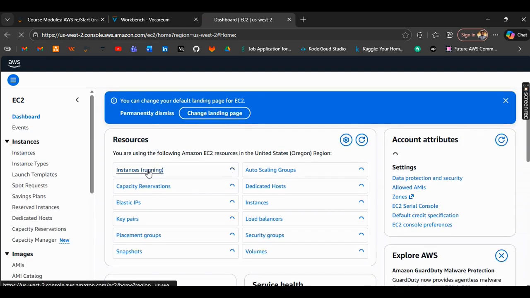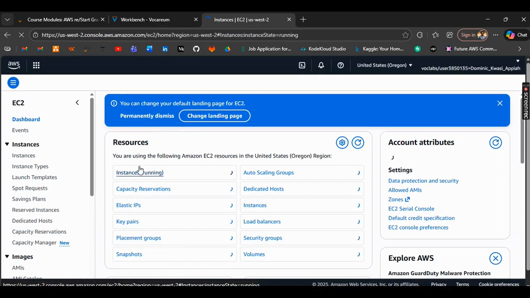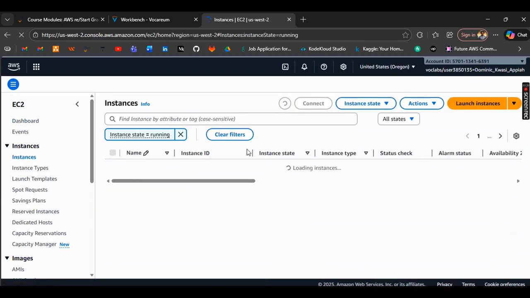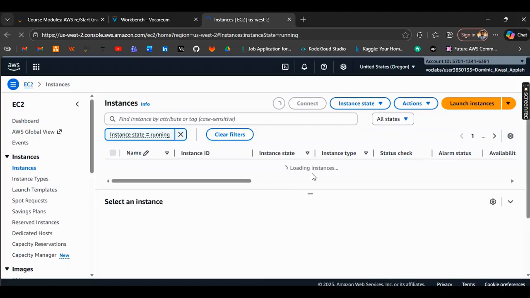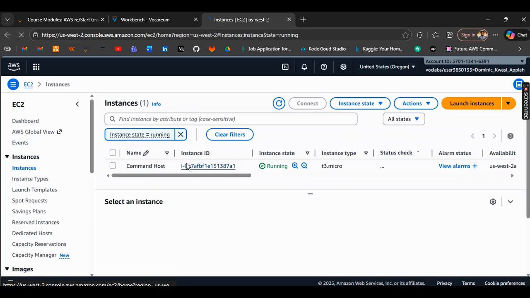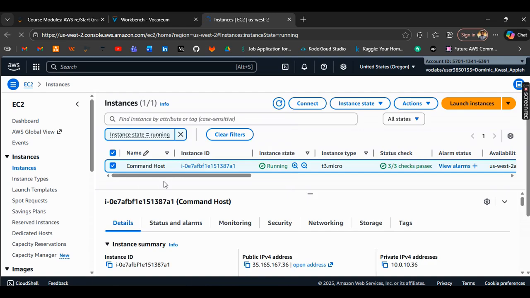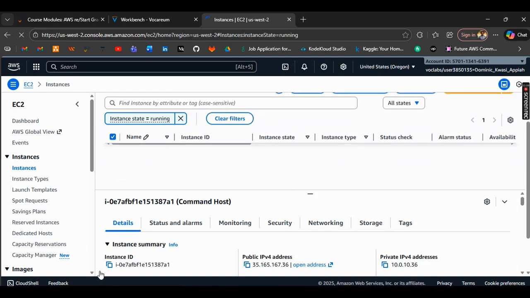Come to running instances. Great. So I can copy the instance ID from here, right? So where is it? Great. Copy instance ID.